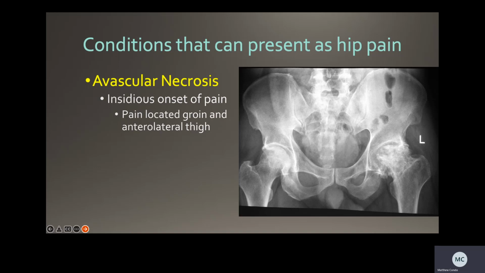And what I will say is that the radiograph was finally ordered. Avascular necrosis was finally diagnosed. So we ended up getting that person the help that they needed, which is the end goal. But sometimes you kind of have to advocate for your patient, right? Sometimes you have to say, hey, look, I don't think PT is going to be the best option for this person. And that's okay to say that.